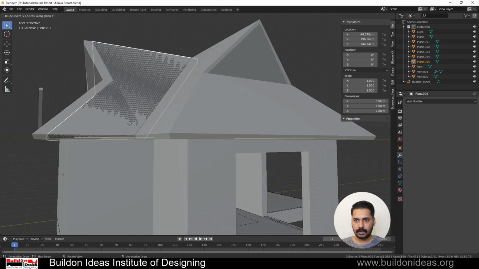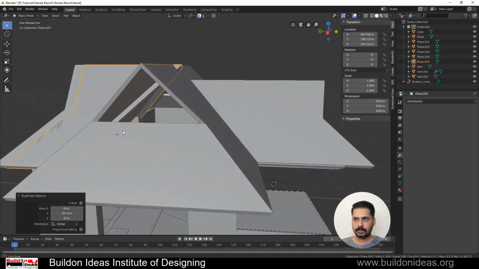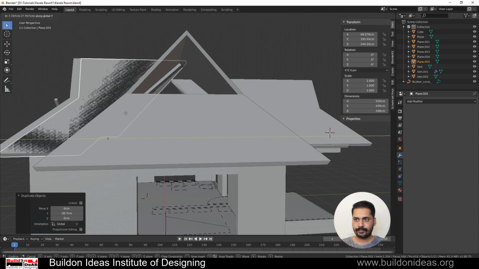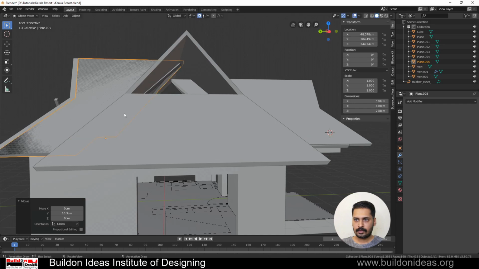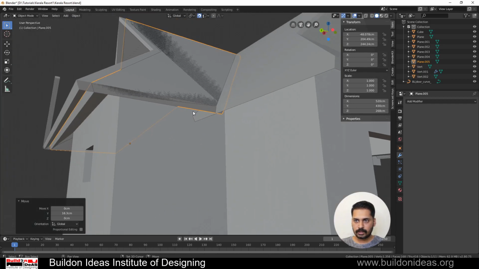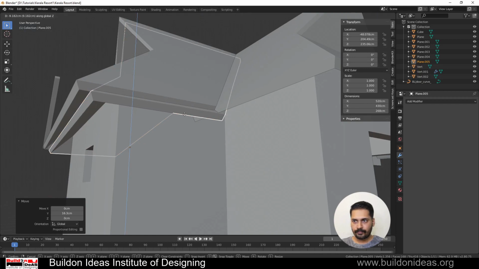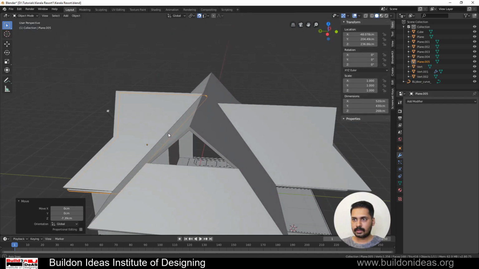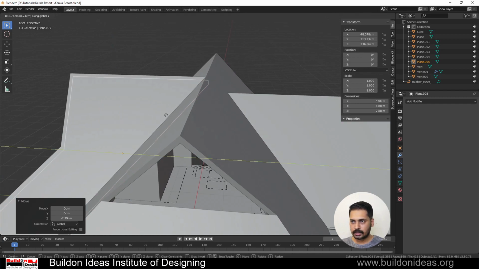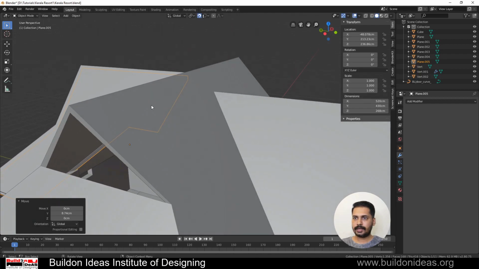Shift D and in Y direction slightly move it backwards, and then slightly move it down to have the cut. Just move it in Y direction slightly just to make sure that it is inside.